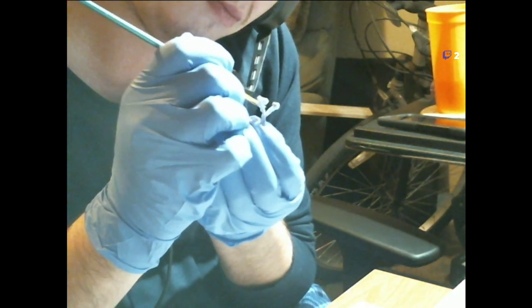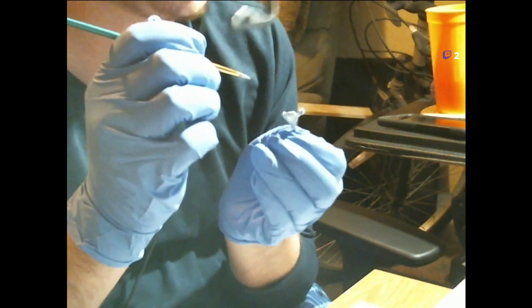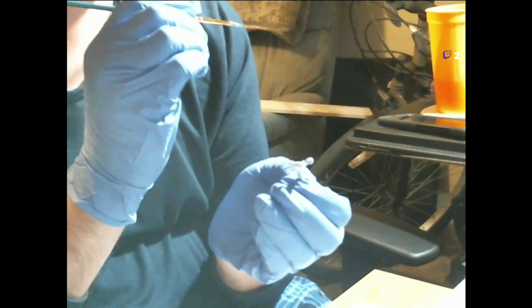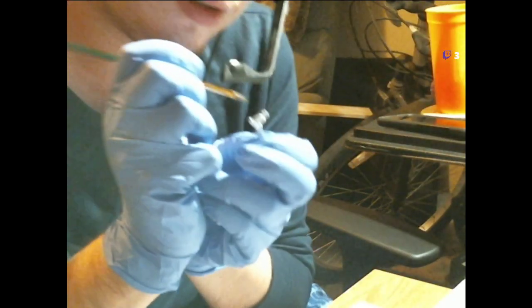Take it you're right-handed. Yes, why? You can't even see what I'm doing. Yeah, I'm thinking if you had your camera on the left, then we probably have a. The big issue is the cord that I have for my camera is not very big, and the only spot that I have to really mount the camera is on the right hand side. I do have another freestanding camera that I can set up, but I have to play around with it to figure out how it works. I could probably set it up on a tripod over here on the left hand side, so you guys would be able to see it a lot better.